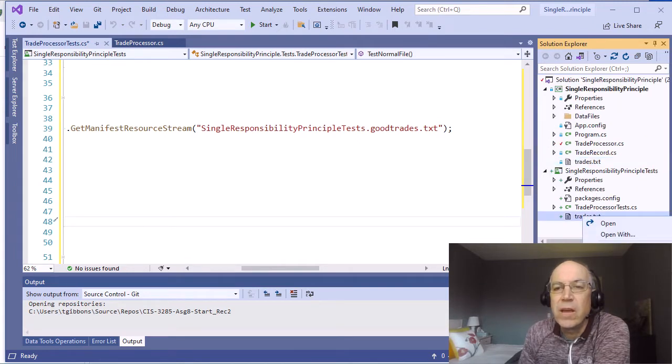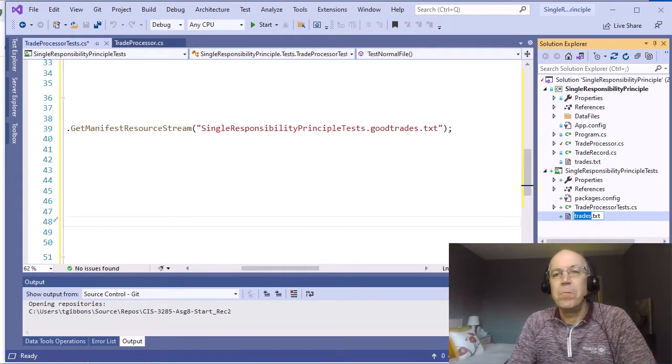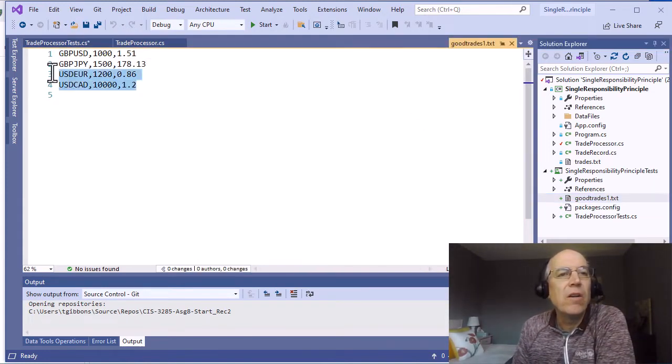I'm going to just rename that. We can create a bunch of different files for good trades and bad trades. I'm going to have one for a single good trade, GoodTrades1, let's say. That'll just have one trade. So I'm going to delete most of these out of here.